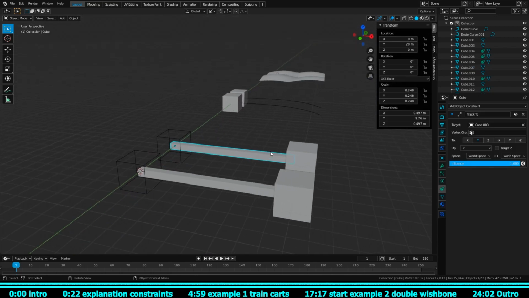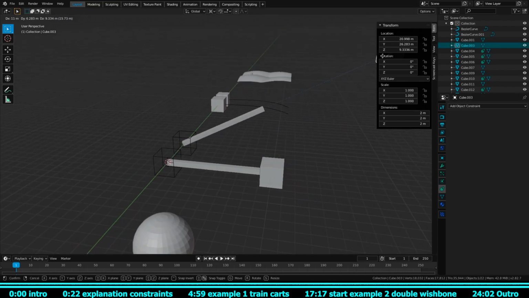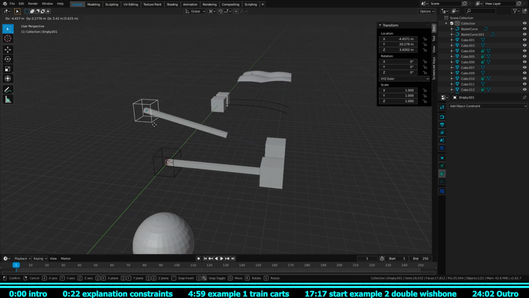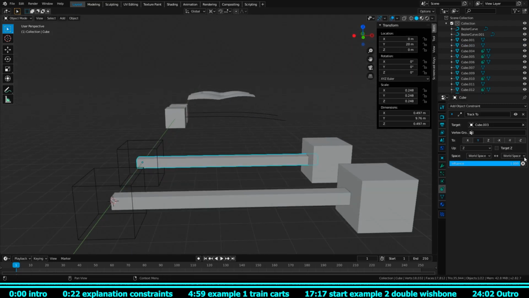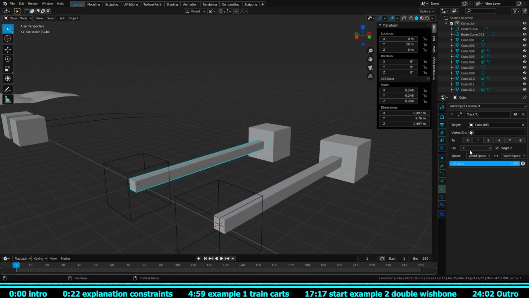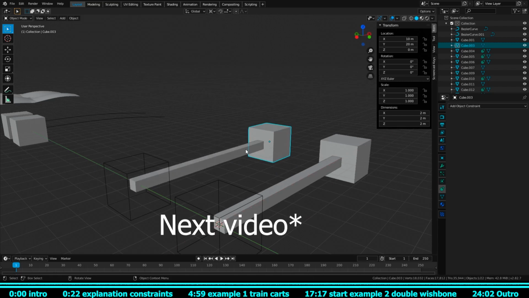Now the track to constraint, which just works like this. It's basically the same, but it doesn't stretch. One thing to keep in mind is most of the time you would want target Z on. I can't really give a good example for this in this case, but I will show a better one later today.